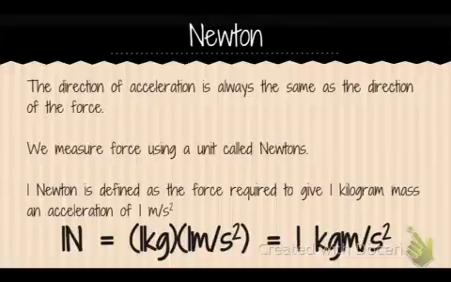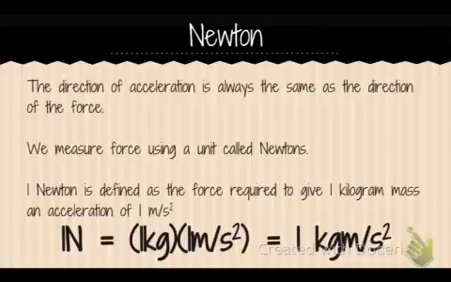The direction of acceleration is always in the same direction as the force, and we generally measure that force using a unit called, no surprise, newtons. When we talk about force, you're looking at mass, which is in kilograms in SI units, and acceleration, which is in meters per second squared.